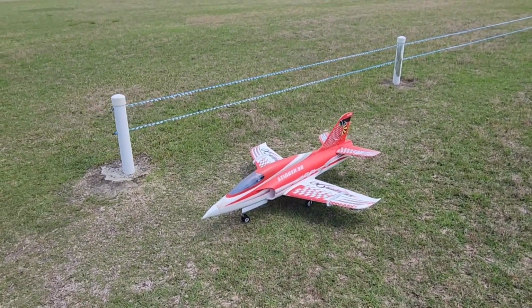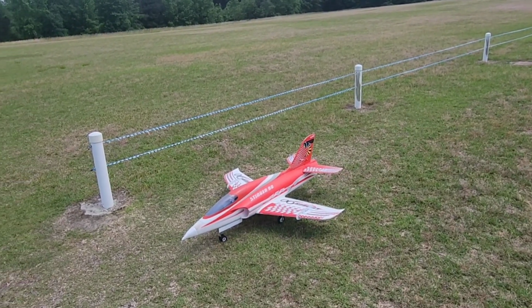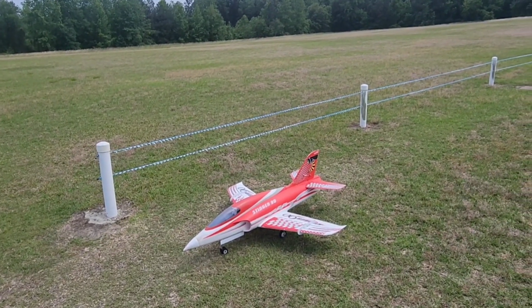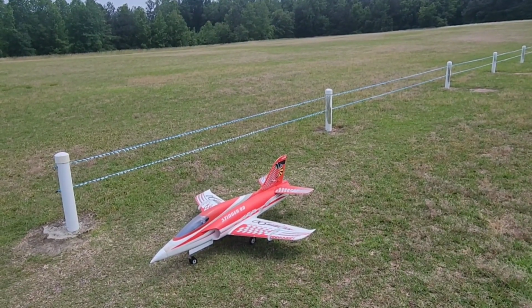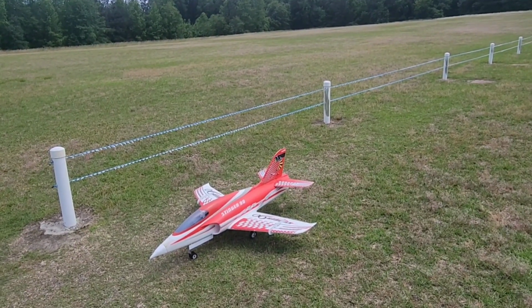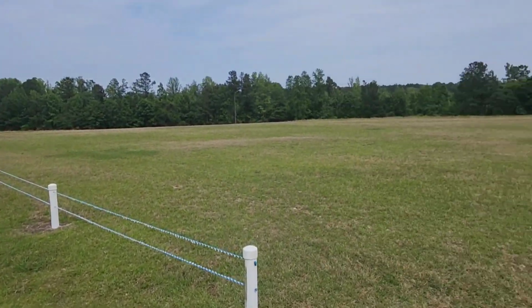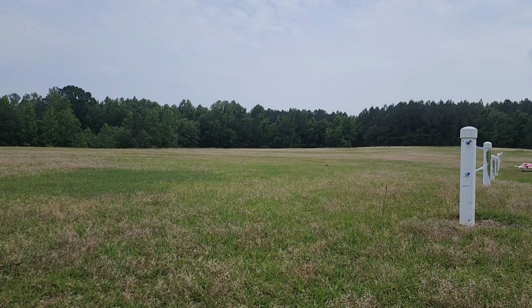Now, I don't have anybody to hold this camera for me today, but I will put the camera where it can see the approach, and you can see how I come in on the landing as I'm turning, also coming in on the approach, turning back into the wind. The winds will be coming from this way, so of course we'll be landing from that way where the trees are. So I'm not going to bore you guys with the whole scene of just trees and grass and sky. I'm going to cut to the meat of things here.